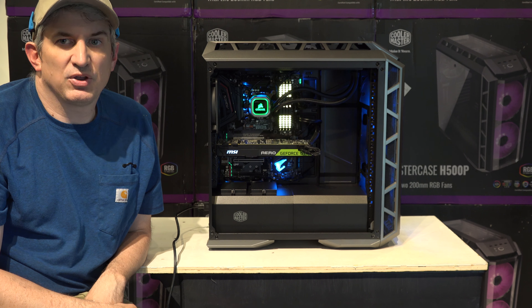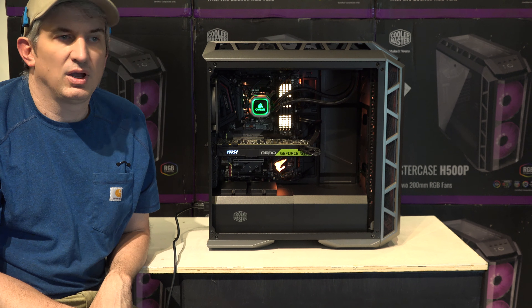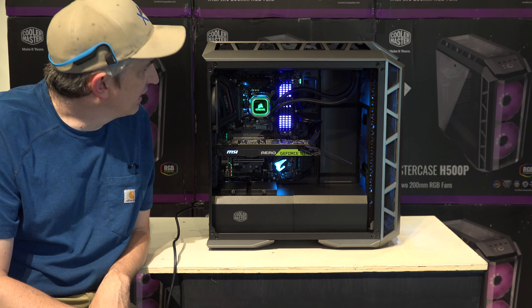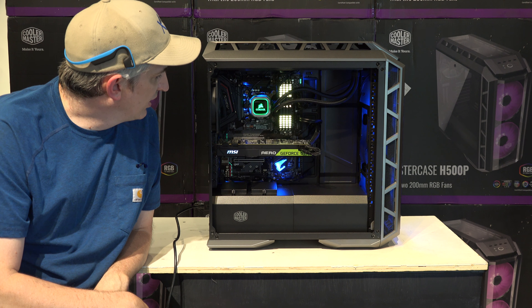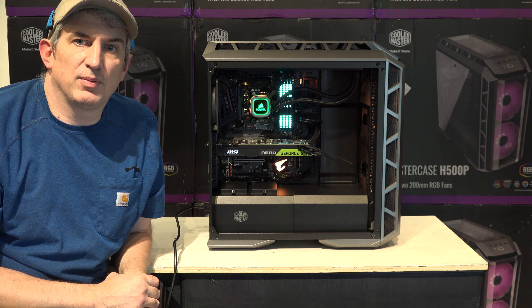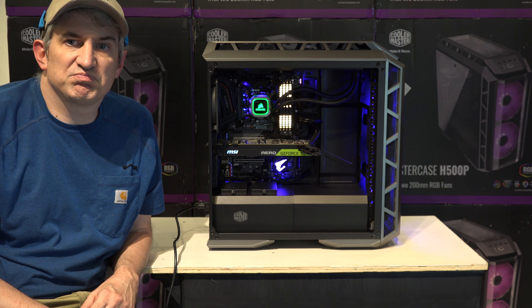The specs will be listed on the website. Behind here we also have a 6-terabyte conventional hard drive — a spinning hard drive meant for large amounts of storage. If you need to store pictures, movies, videos, music, or whatever you might want to store, you can put that on the 6-terabyte hard drive. And we have a really nice motherboard with built-in Wi-Fi and multiple PCI Express slots available and open. It can control all of this RGB lighting — it's all connected to the motherboard, which can then be controlled through software.